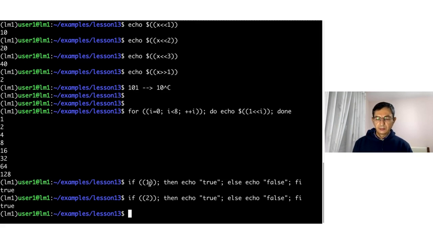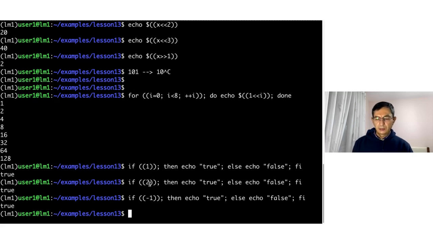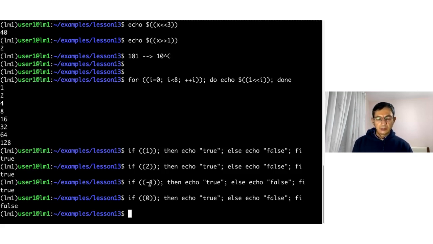For any number different than 0, it is true, even a negative number. Something different from 0 is always true. And if it is 0, then it is false. So it is the opposite of the truth value of bash scripting, but these parentheses are converting it.